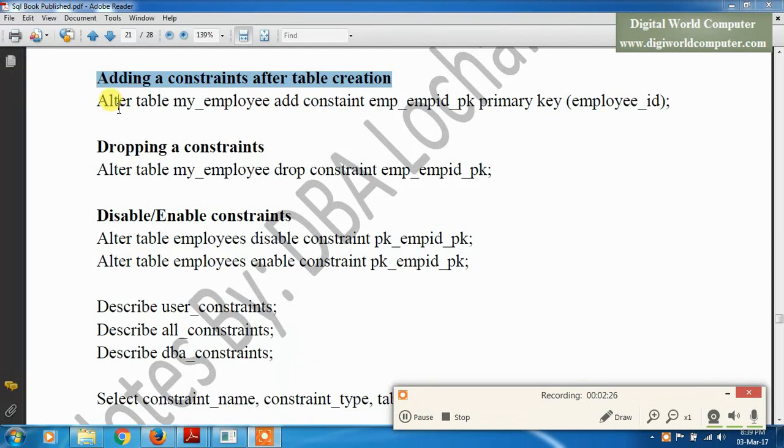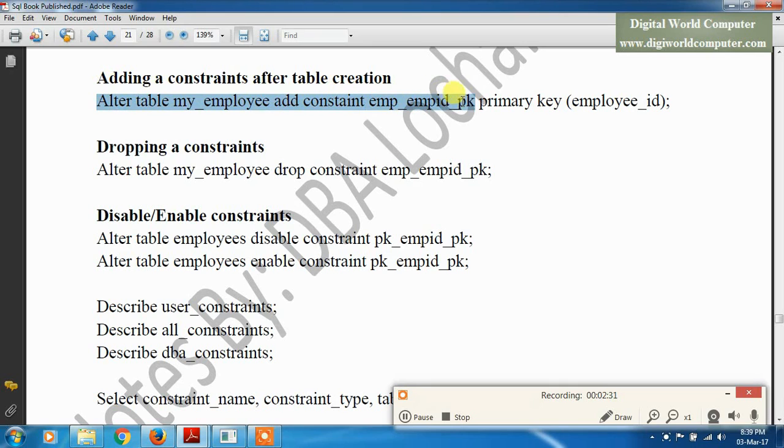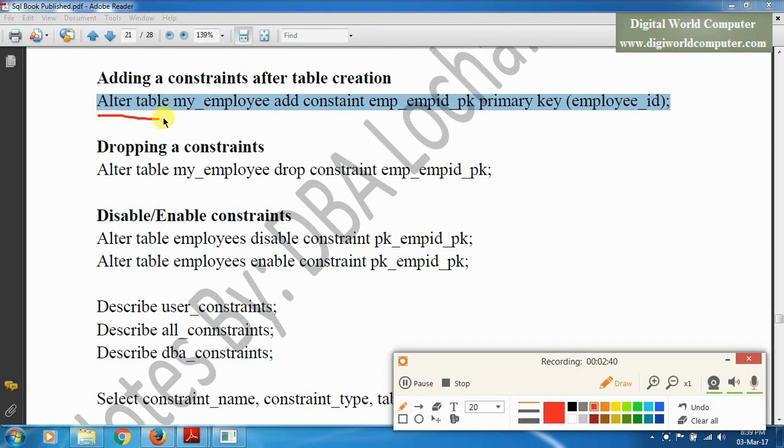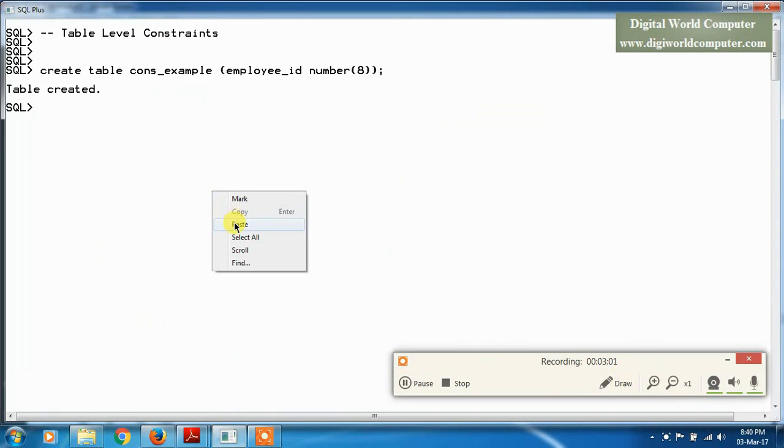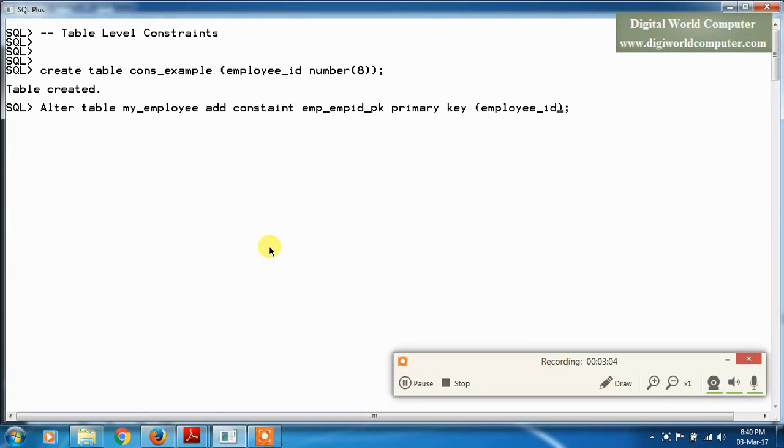This is the command used for adding a constraint after table creation, that is alter table, table name, add constraint, employee. Alter table, this is the table name, add constraint, this is the constraint name, and this is the column name in which we want to use the constraint. So we copy it and paste it on the command line prompt.